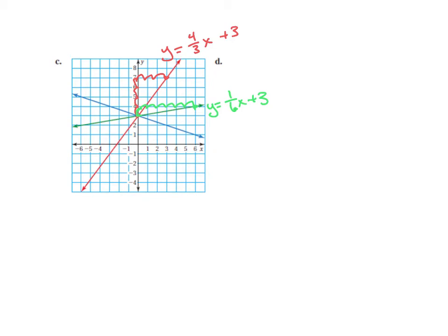And our blue, if you notice, it's going down. So I'm going to use this point. I got down 1, 1, 2, 3. So y equals -1/3 x plus 3. What do these all have in common? They all have the same y-intercept, which you can probably see on the graph. Doesn't mean they're perpendicular. It doesn't mean they're parallel. They have all different slopes, but none of the slopes are opposite and inverted. So no parallel lines here, or perpendicular lines, sorry.